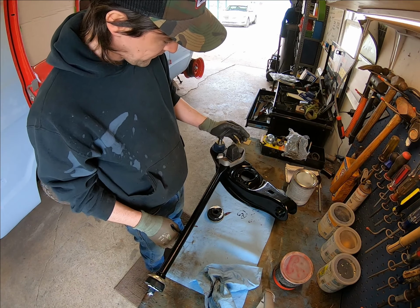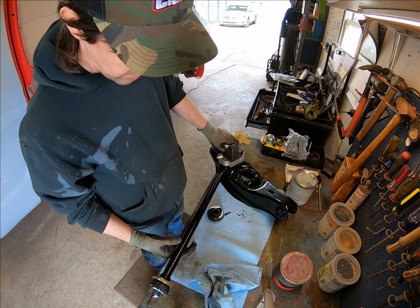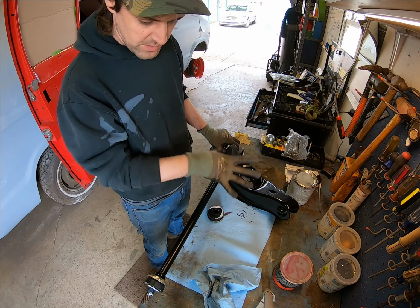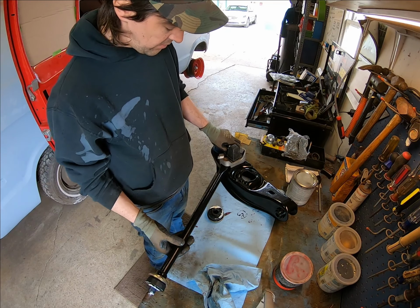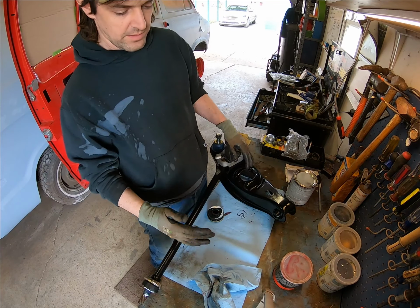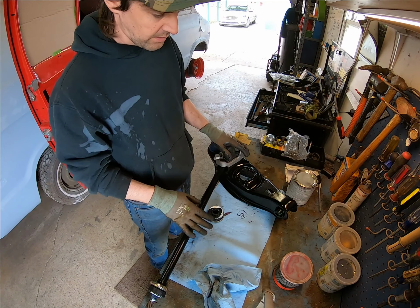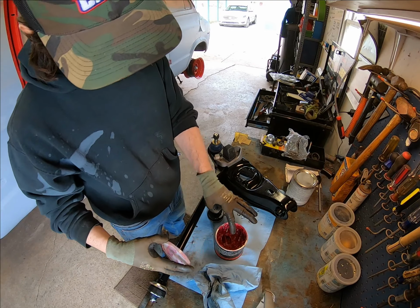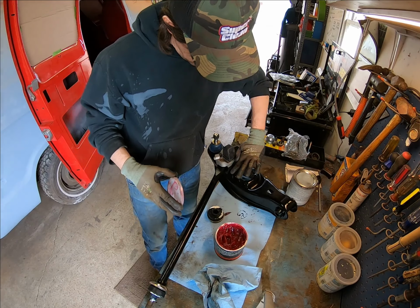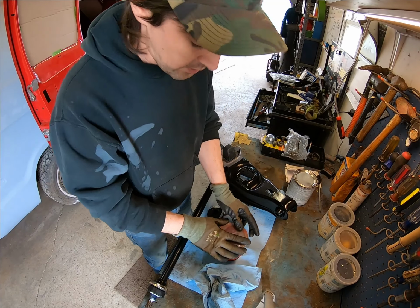This is loosely bolted together. There's two main bolts and there's a large, like a kingpin bolt right here. I don't fool with these coil type situations very much, but you leave this all a little loose and have it somewhat bolted together. That way you can get your couple of points that are at different angles lined up, and then we'll have to set the spring in there, stuff like that. I do like to put just a little bit of grease, very little, in the pocket for the spring, and it can kind of resist any water, and maybe if it wants to creak around it, it'll keep it from doing that.